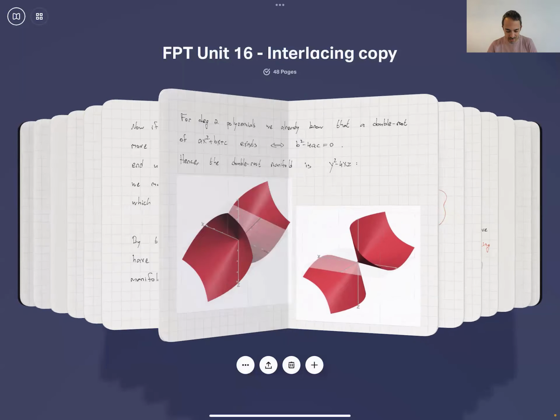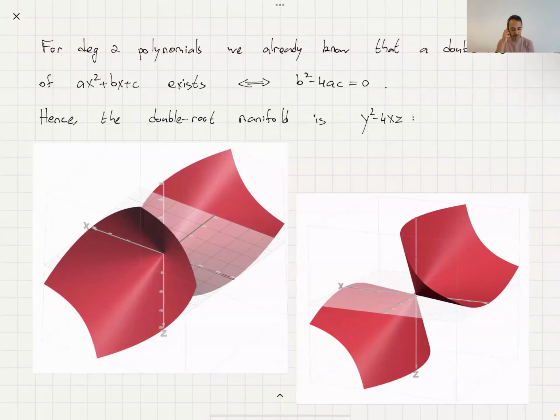So that's what's written here. Let's look at an example where you don't need all the determinants that I was telling you about. Let's look at degree 2 polynomials, just to set the intuition straight. We know when a degree 2 polynomial has a double root, right? If the polynomial is this thing, that's a point in three-dimensional space over R. Then you have a double root exactly when the discriminant is 0. And indeed, once you go below, you get a complex root, and once you go above, you get two real roots. So that's what I was telling you about in this particular case.